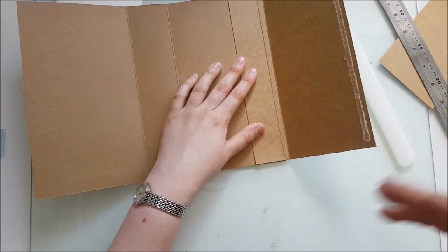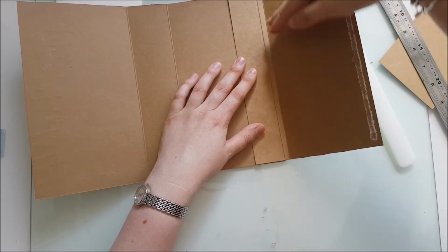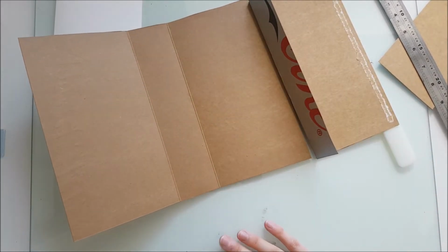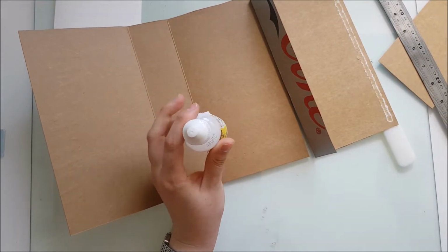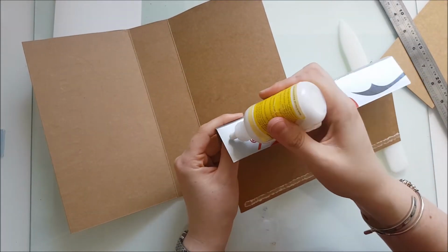And then I can do any type of extra things in there, maybe like another little flip or a flip up or anything like that. So I'm going to go ahead and stick that down first. So what I'm going to use is this tacky glue, and I've also got some tape that I'm going to use as well. I'll show you the tape in a minute.